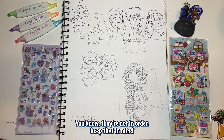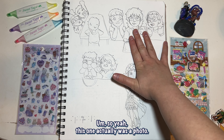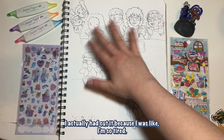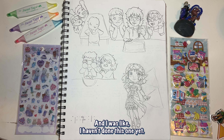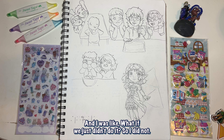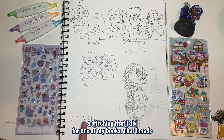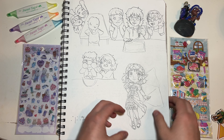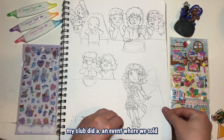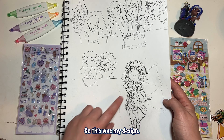Here we got the rest of my keyframes — these are my final ones, not in order. This one I didn't end up using. I actually cut it because I'd been awake for like 30 hours and I was just like, what if we just didn't do it? So I did not. This is a stitching I did for one of my books that I made in Bookmaking class.